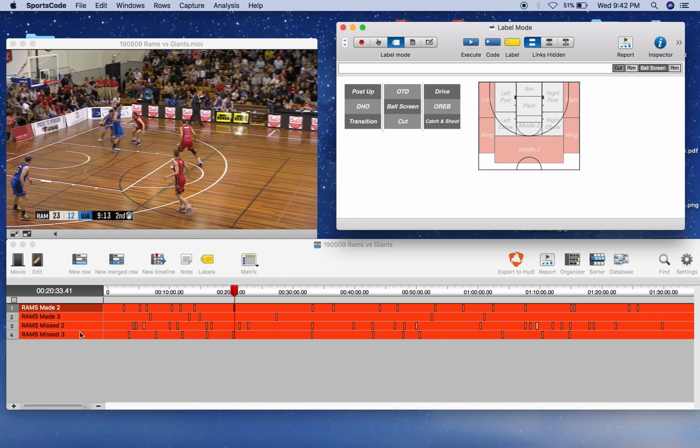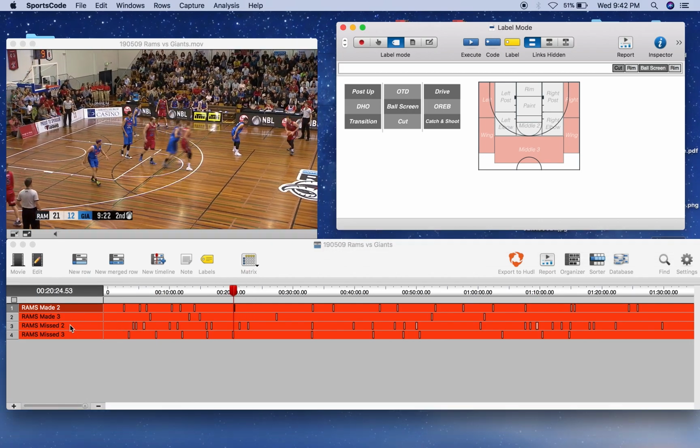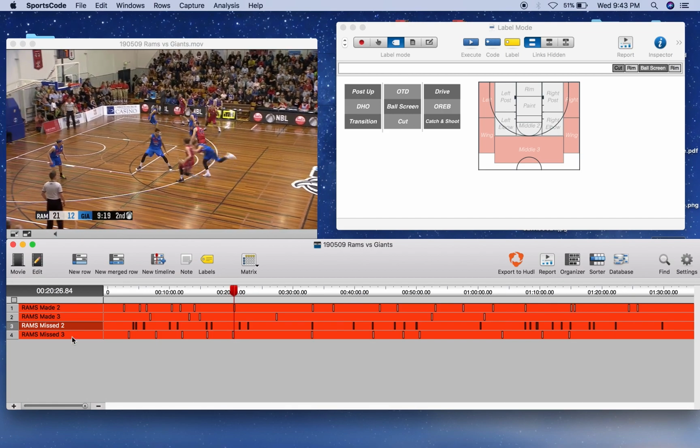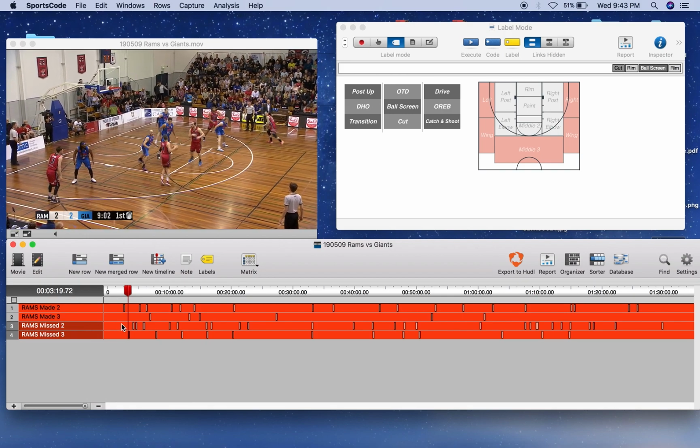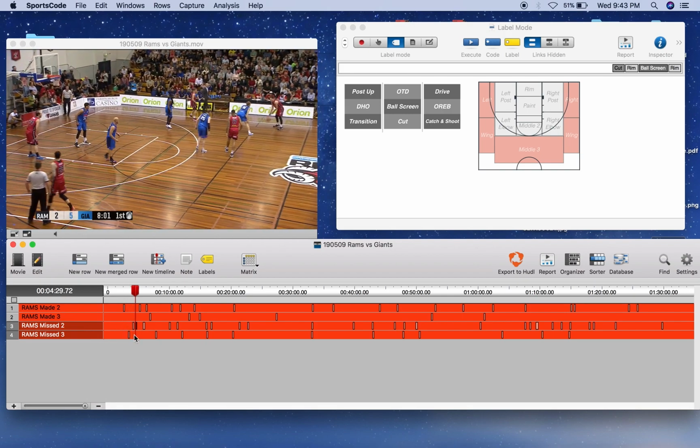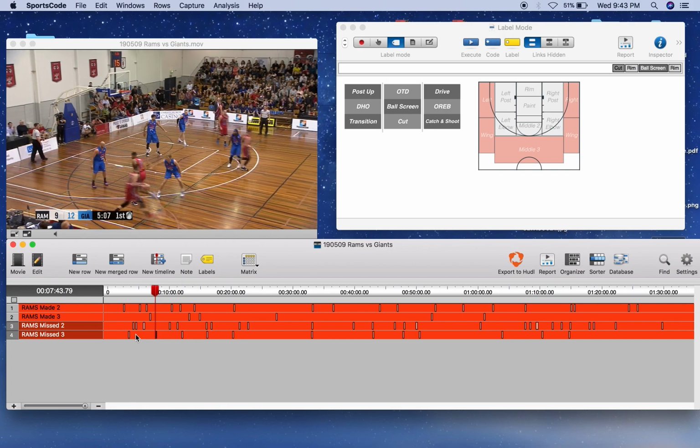Now, if you want to select multiple instances using label mode, you click one instance, click another using the Command key, and you press Shift-Tab, and it's going to take you to the start. And when you press Tab, it's just going to go to the next one between those two rows.